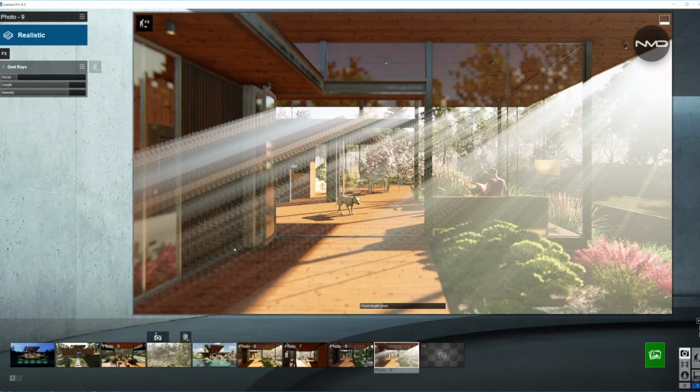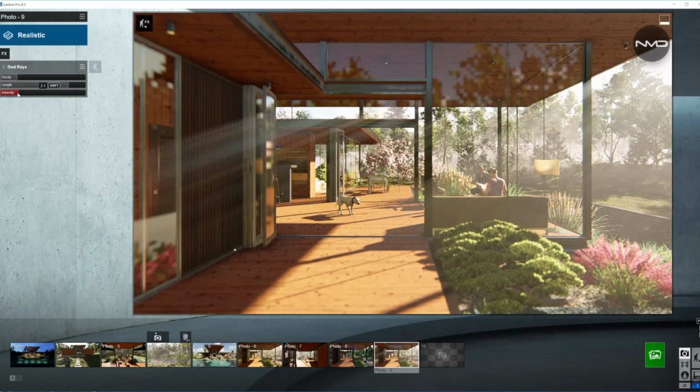And the last one, called the God Rays, as you can see, is too strong for us. So let's bring the intensity down, somewhere around there. And perhaps the length, just to shorten it a little bit. As you can see in here, it's already disappearing, somewhere around there. And the decay, I would say somewhere around there. Okay, it looks kind of realistic.